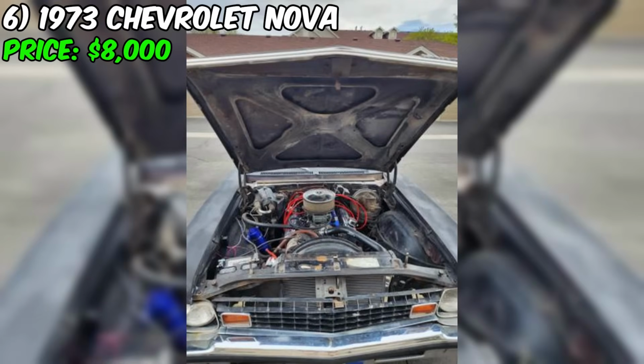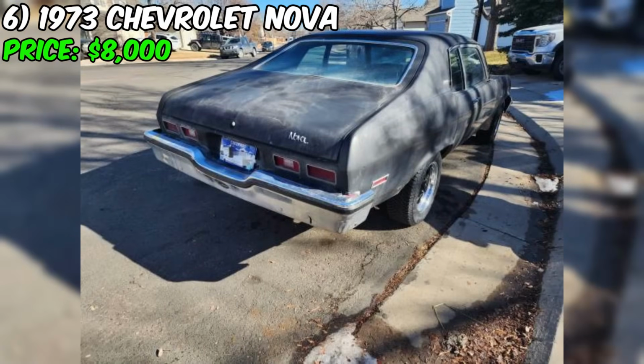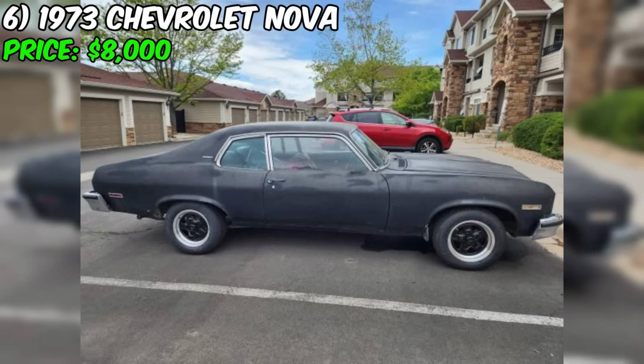But don't just take my word for it. Head on over to Craigslist and check out this Nova for yourself. With its original engine and transmission, brand new parts and solid body, it's a project car that's just waiting for the right owner to come along and give it the love and attention it deserves. And if you're worried about the rust or the freeze plugs, don't be. Those are just minor issues that can be easily addressed with a little bit of work. The seller has already done a ton of the heavy lifting for you, and with all the extra parts they're including, you'll have everything you need to get this Nova back on the road and turning heads in no time.